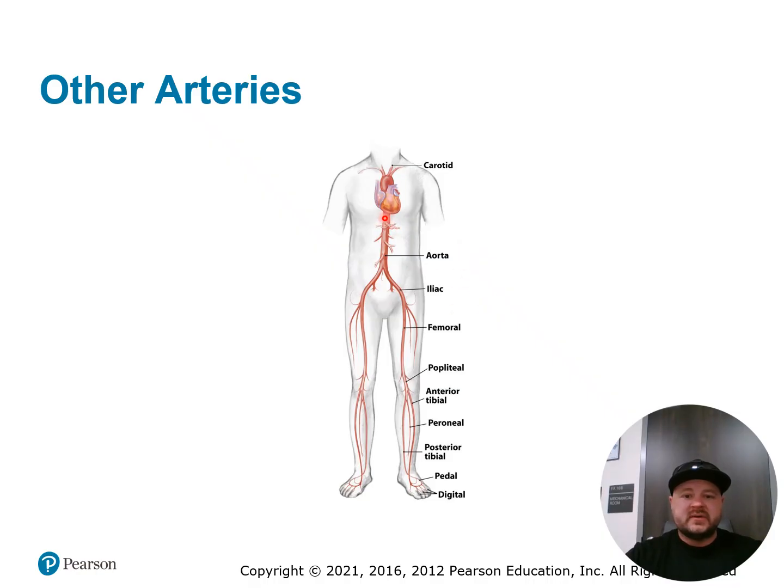So the aorta goes down. This is a very large vessel that goes down through our body, and right about at our hip level, it separates into the femoral arteries. That's called a bifurcation, where it goes from one vessel into two vessels. That bifurcates into the femoral arteries and then goes down into the legs, becomes the popliteal artery, the anterior tibial, the peroneal, posterior tibial, and then the pedal and digital. And in class, we'll talk about how to assess pulses in some of those locations.